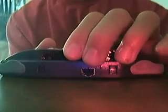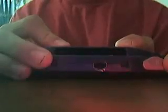We got the EXT port, so you can link up your Game Boy to a different Game Boy. I think you needed a special cord for the Game Boy Advance, but I like to hook it up to my old Game Boy, because then you could trade your Pokemon. And then we got the cartridge slot.